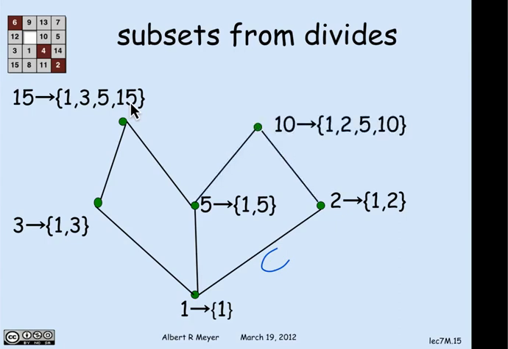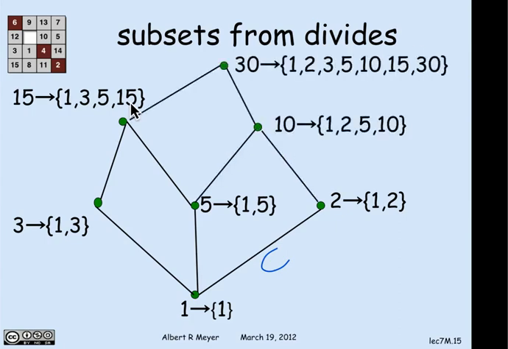And at the next level, I'm going to map 15 to all of the numbers that properly divide 15 along with 15. So 1, 3, 5, and 15 are what the number 15 maps to. That's a set. And likewise, 10 maps to 1, 2, 5, 15, and 30 maps to all of the numbers that are below it, including itself. And this is the general illustration of the way that you take an arbitrary strict partial order and map elements into sets, which are basically their inverse images under the relation. And the sets have exactly the same structure under proper containment as the relation.